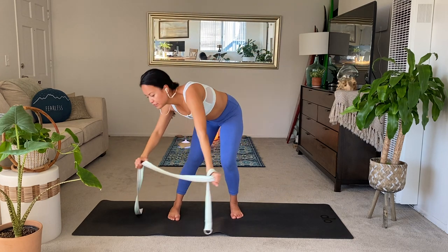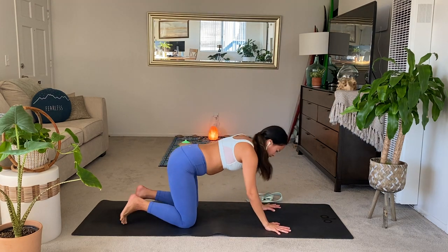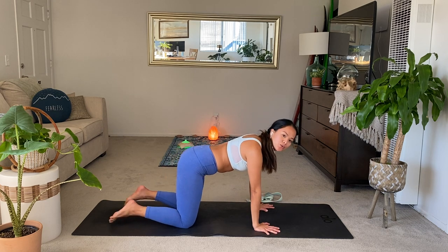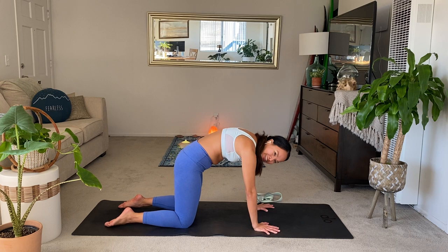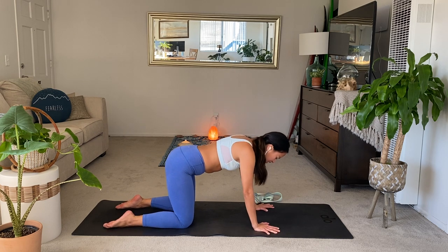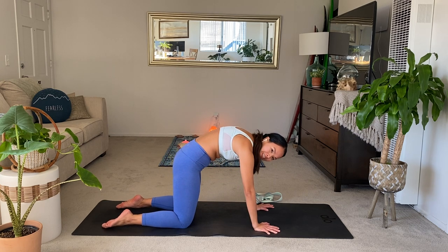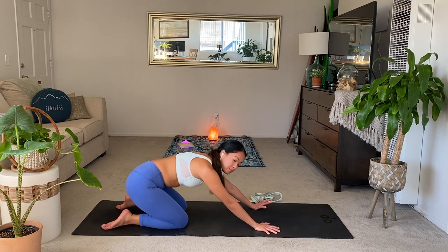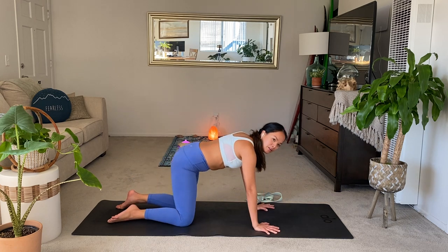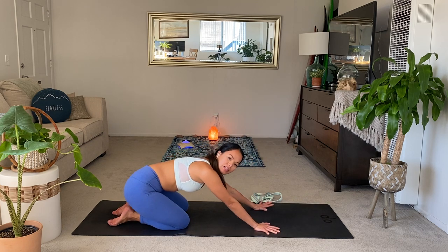When you're ready, face the front of your mat, lower the knees, find your tabletop. Hopefully that was a good exercise for the shoulders. Inhale, lift the chest, lift the tail — breathe in, cow pose. Exhale, round your back for cat. Really get into it this Friday. Inhale, lift up, tailbone up. Exhale, round and curl. Feel free to take any movements through the hips, warming up through the wrists, your neck, and your entire spine here.